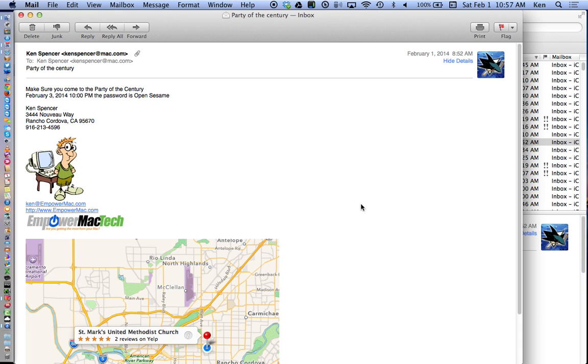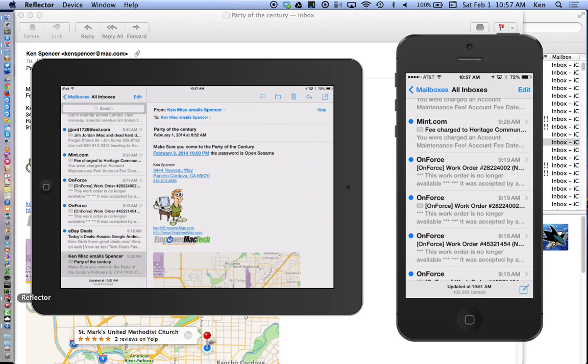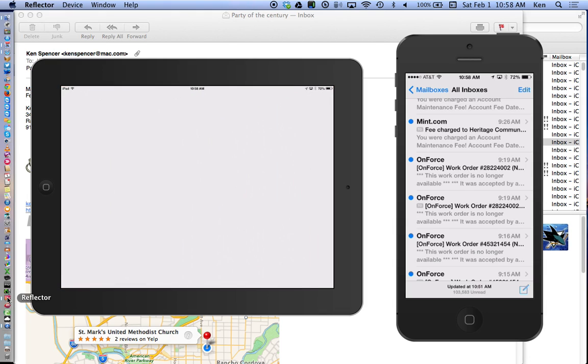But Ken, can I do that on my iOS device? Well, okay. If I go to my iOS device, you'll notice I don't have a mouse, but I've got a finger. It's underlined. It's a hyperlink. When I tap that and hold, I press and hold, I get create event, show in calendar, or copy. I'm not going to create this event because I already have, but I can just say show in calendar.